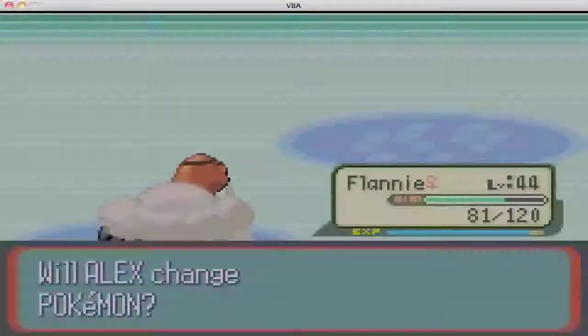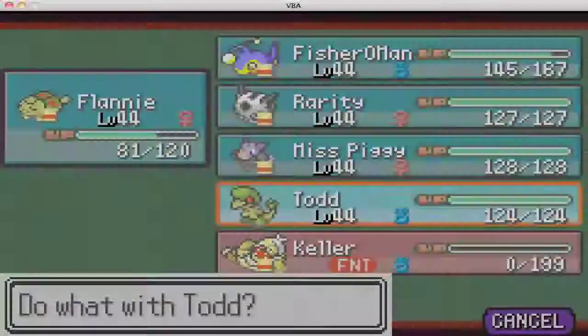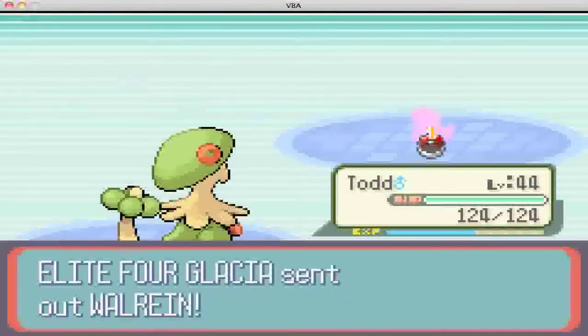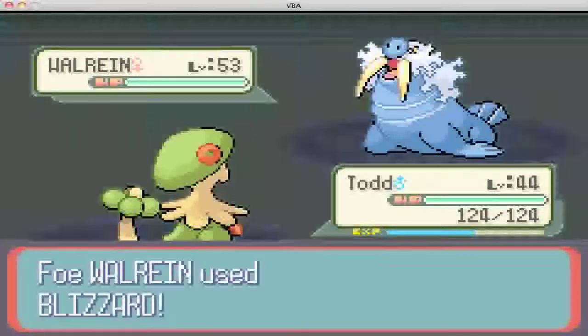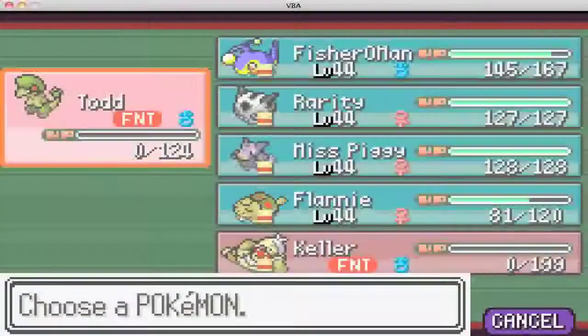Next is her strongest Pokemon, Walrein. Let me think here. It has Surf, Blizzard, Body Slam, Sheer Cold. So even if it tries to use Blizzard, it's not likely to hit. If it uses Sheer Cold, if it hits, which is rather rare, it's an instant kill. But let's take our chances, eh? And chances did not work out. Yay.